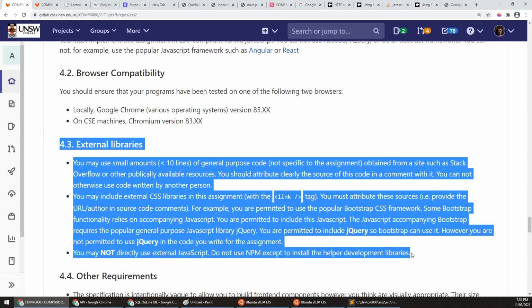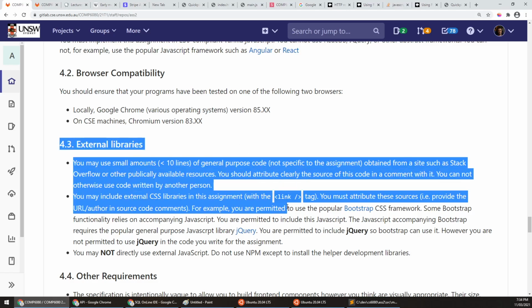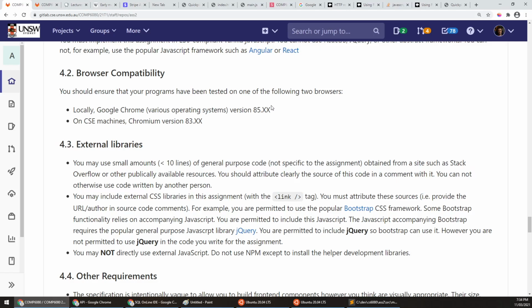That's honestly there as a blanket statement, so that when someone does their assignment and tests it on, like, Safari from 3 years ago and they get all these weird things, they can't say, well, it looked fine on my computer. So don't overthink this. It's just, you know, check it on Chrome.